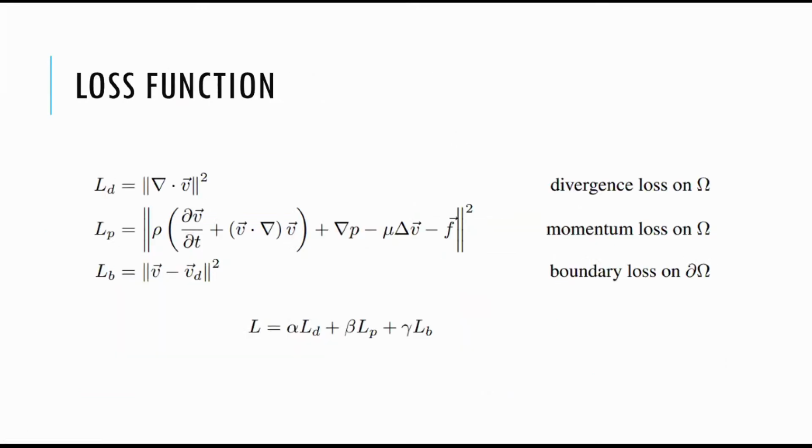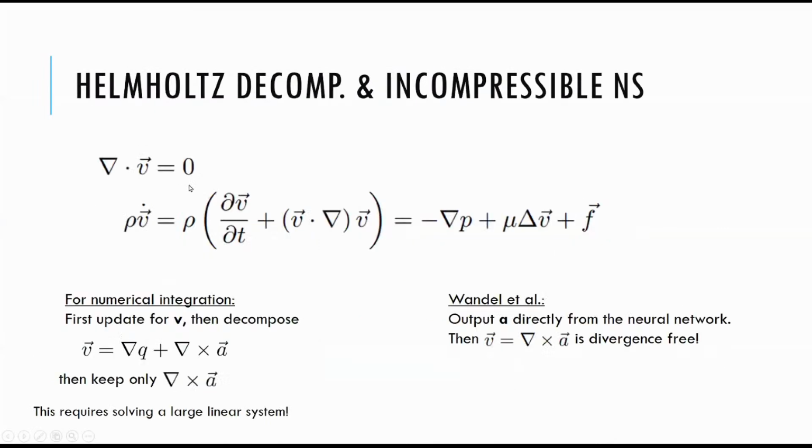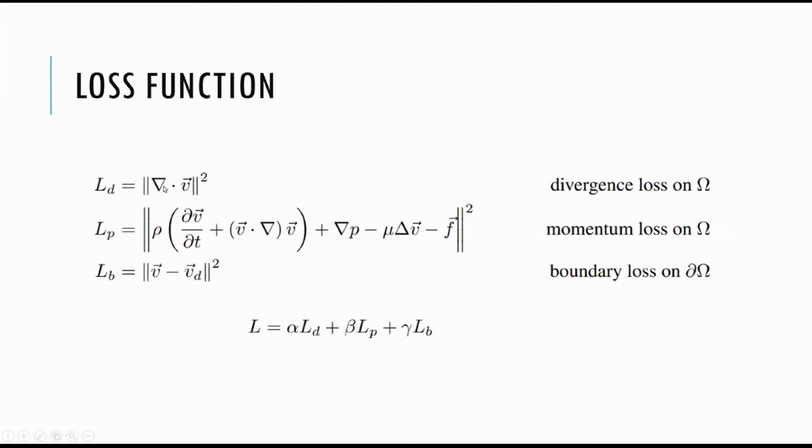So this is the loss function used for training. This should look very familiar if we compare to the loss function used for the physics-informed neural networks in episode 1. Essentially, we're constructing a loss function based on the symbolic pen and paper form of the equations, right? So let's look at the first one. This divergence loss is just the divergence of the vector field. So the first equation was the divergence of the vector field should be 0. So we're saying, okay, let's take the sum of square errors if it's not 0.